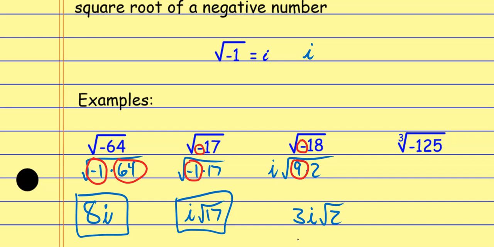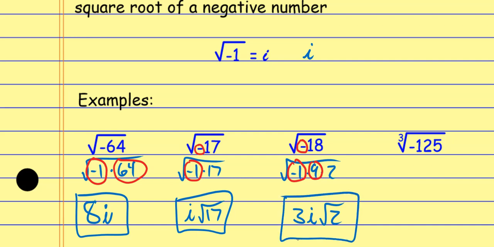Okay? And again, if you would prefer to say, okay, -1 times 9 times 2, and then start taking the square root. Say, hey, the square root of this guy is a 3. The square root of this guy is an i. The square root of 2 is just the square root of 2. Okay? We can still break it down that way. But again, the more we can convert these to a mental process, the easier things are in the future. And I always just tell students, remember that negatives under a square root are dangerous because you can take an i out with that thing. And that's a terrible, terrible dad joke, but it's an easy way to remember that negatives give you an i.